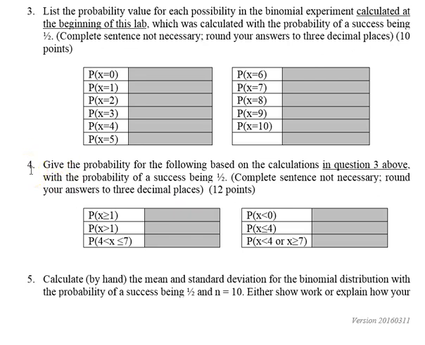For number 4, you're going to use the probabilities that are listed up here in number 3 to answer these questions. So for example, the first one, the probability of getting the number of successes to be greater than or equal to 1, you would add up all the probabilities greater than or equal to 1. So pay attention on each of these, whether it's greater than or equal to or just greater than. So for example, the second one here, strictly greater than 1, you would start by adding up the number of successes 2 or more, and all of the numbers then that are greater than 1.